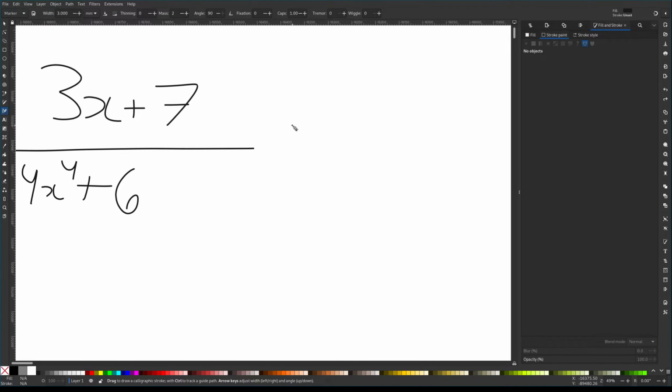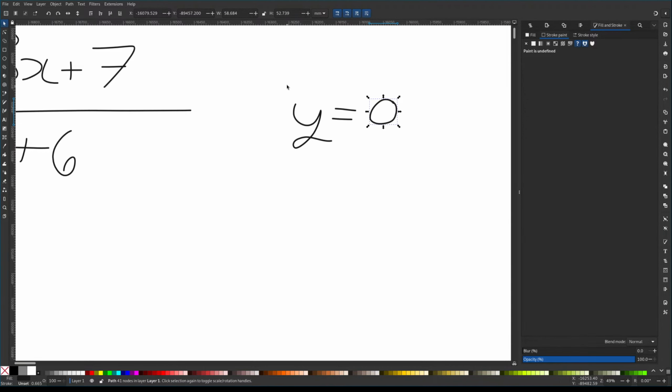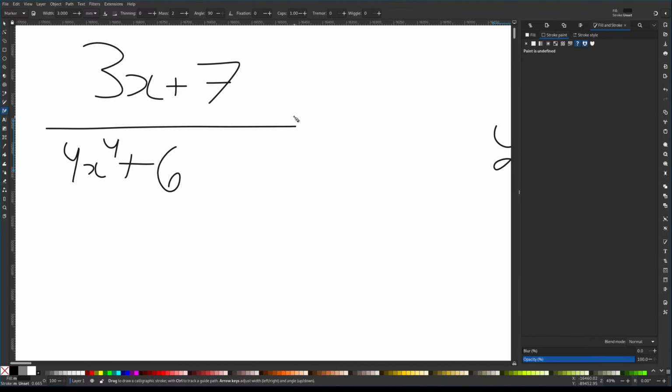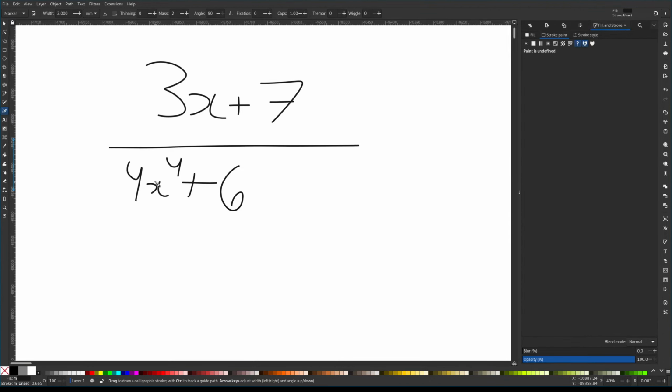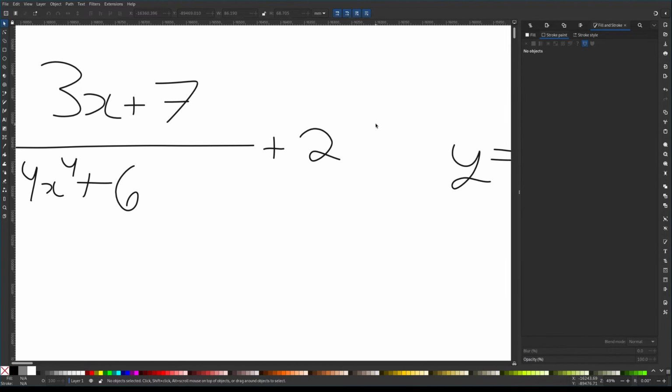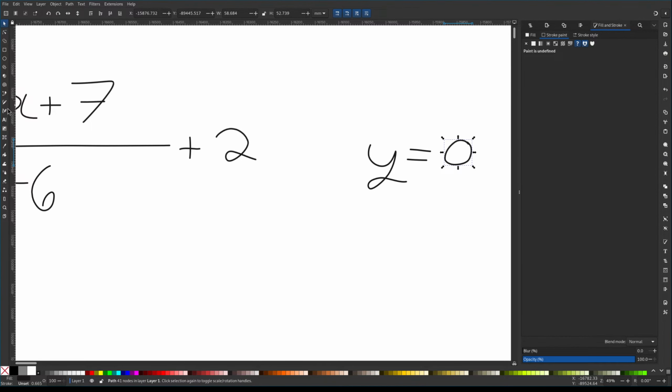Here, we have a horizontal asymptote, like these horizontal lines, of y equals 0. That's our horizontal asymptote. And one thing to note is that sometimes these functions are translated by a constant. So if the horizontal asymptote of this whole thing is y equals 0, and we add a plus 2, this plus 2 is going to move up the function 2 units along with the asymptote. So this would become y equals 2.